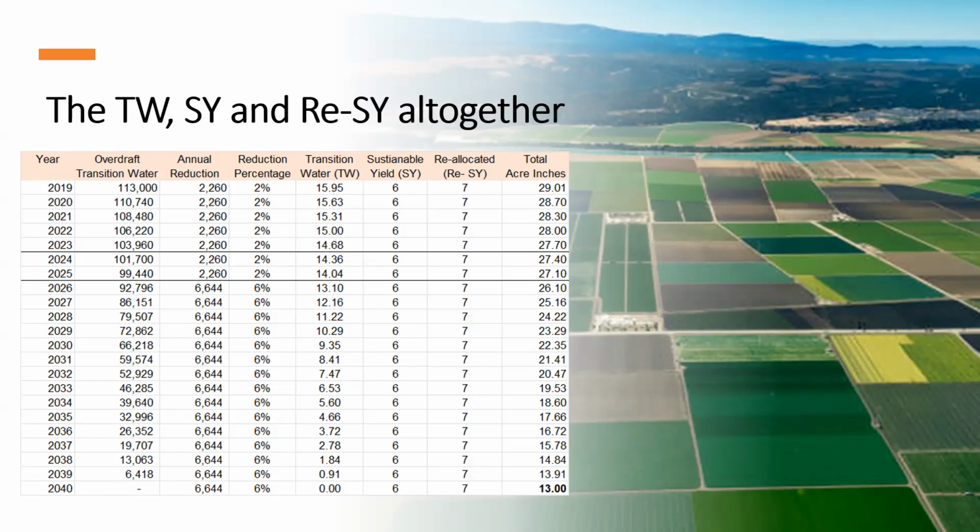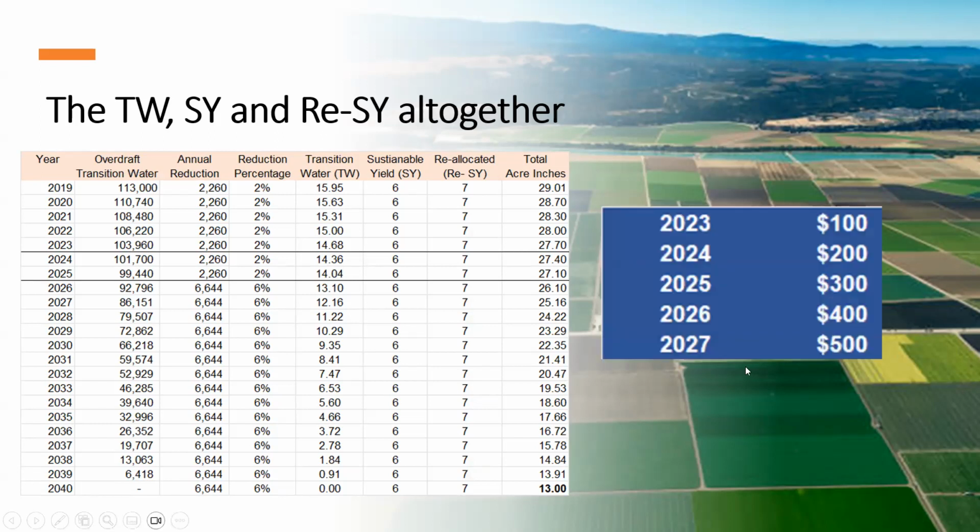You start to think about it, because in most cases, you'll have a farm operation, and let me tell you about penalties first, and then we'll talk about how this allocation affects revenue. So in 2023, if you use more than your allocation, more than 27.7 acre inches per acre, you're going to be charged $100 per acre foot. So if you want it in inches, just take that $100 and divide it by 12, and that'll tell you how much you're being charged per acre inch above your allocation.